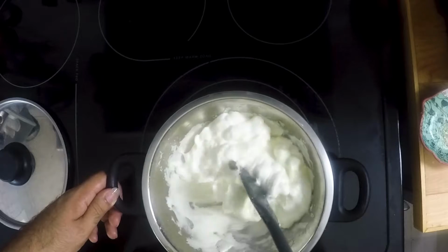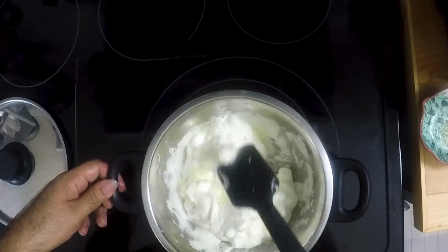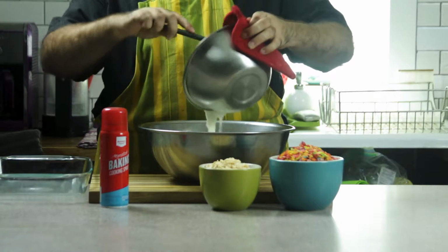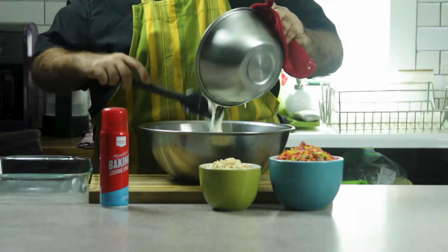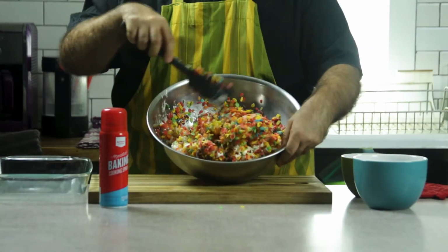And begin to stir along, and eventually your marshmallows will begin to melt down. At this point you can pour in the other half or continue to melt down the rest. Once they have all been melted down, we'll pour them into the larger bowl. Be quick about it because they will cool quickly. We'll pour in our Rice Krispies, and pour in our Fruity Pebbles and mix everything together.